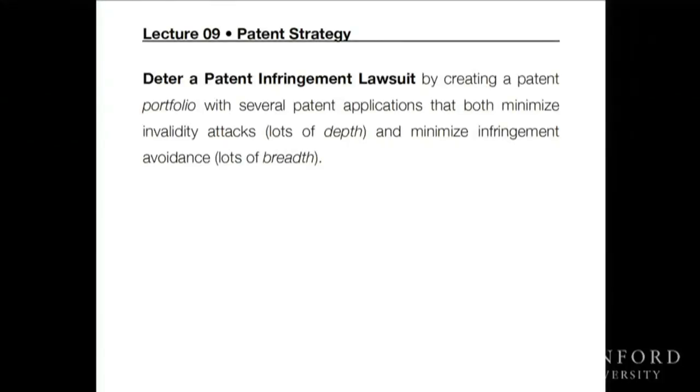It's been a while since I looked at the statistics, but the last time I did, the chances of survival of a patent application or an issued patent through litigation against an invalidity attack was something around 50-50. And so if you have one patent and there's a 50-50 chance that it's going to be held invalid in court, well, that's a certain amount of deterrent. If you had two patents, and now both of these have a roughly independent 50-50 chance, well, then that's a much better chance that you're going to be able to entrap that particular company, and that deterrence is going to be higher.